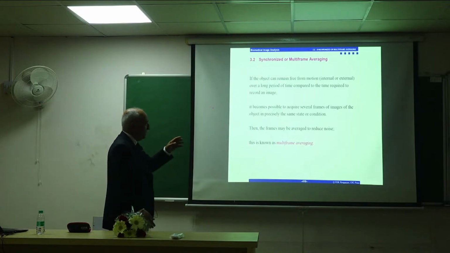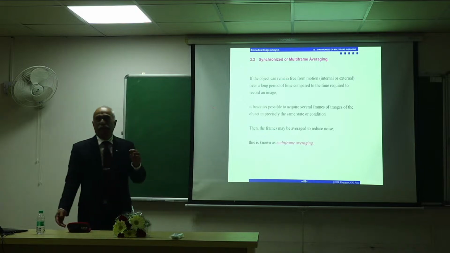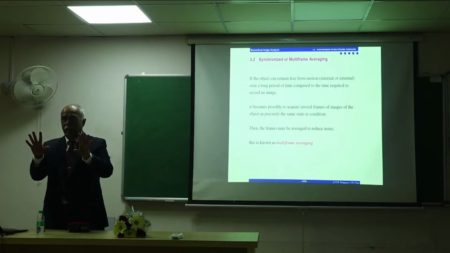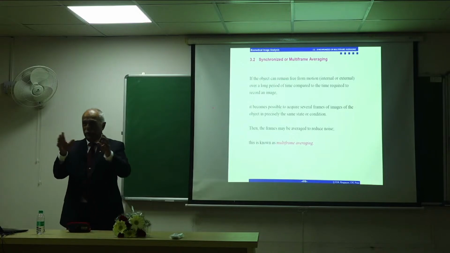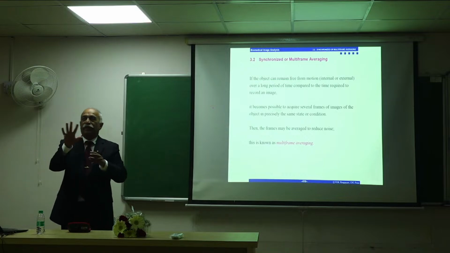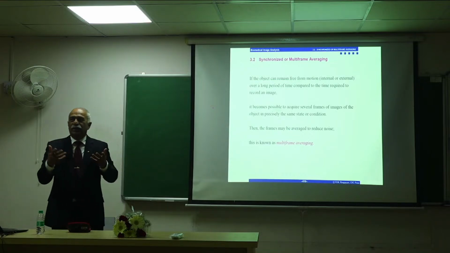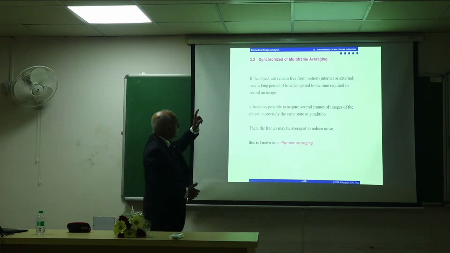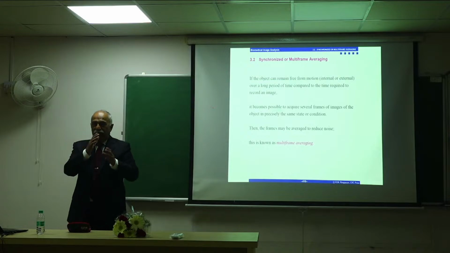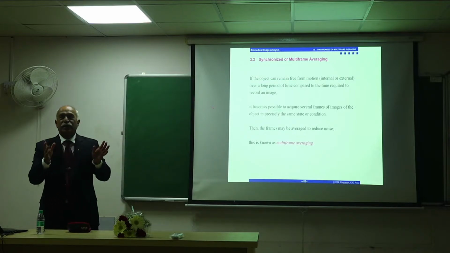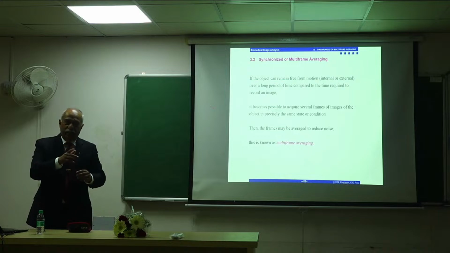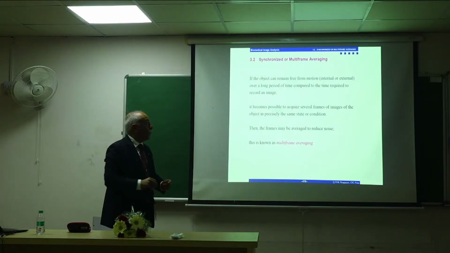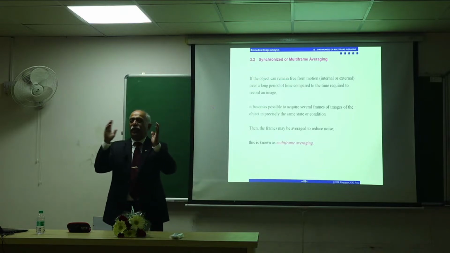The first one I mentioned is synchronized or multi-frame averaging. I take a number of pictures of the same scene, assuming no motion, no change at all in the structure, except for noise. Then average. Noise will be reduced by averaging. So this is known as multi-frame averaging or synchronized averaging, because you have to synchronize your image acquisition with something. If there is variation, such as ECG, you can use that and synchronize acquisition to that. But if nothing is changing, then simply take multiple images.